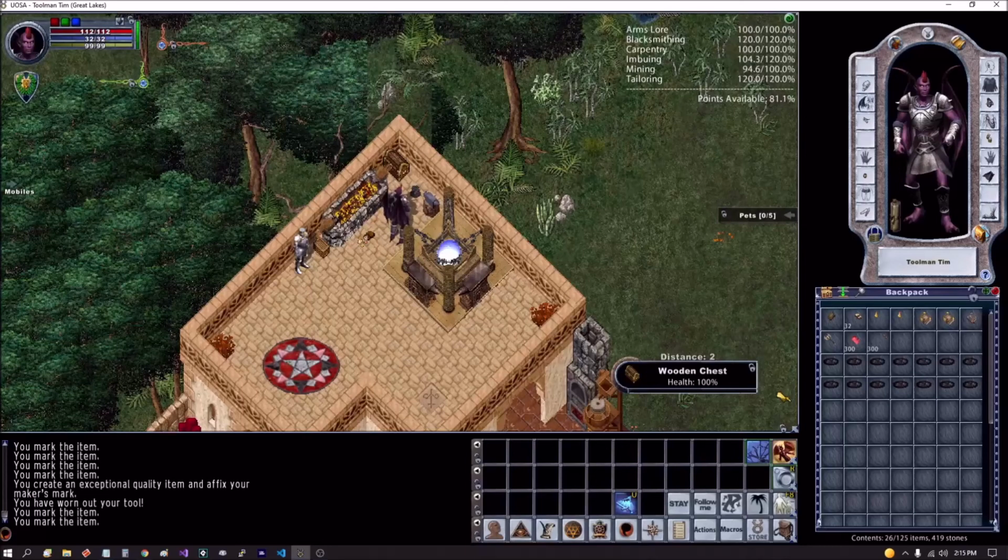Hi, everyone. I want to make a quick video that shows you how to level the imbuing skill on the original Ultima Online production servers. I've been playing Ultima Online on and off since 1997. This account here has well over 100 months. Not this specific character, but the account does. I've been playing it on and off over the past 25 years, and I normally play on the production servers.